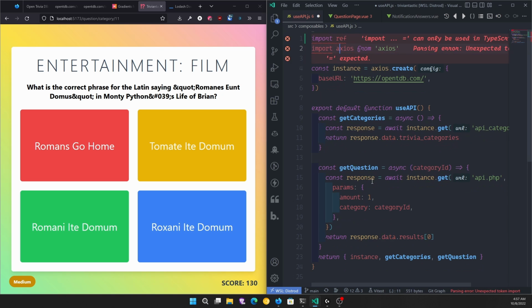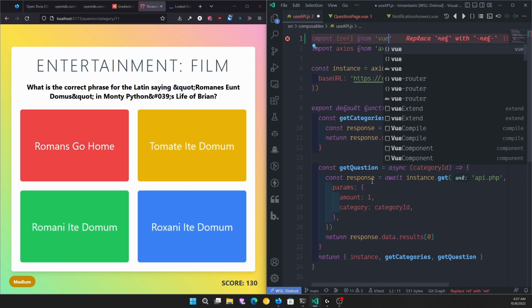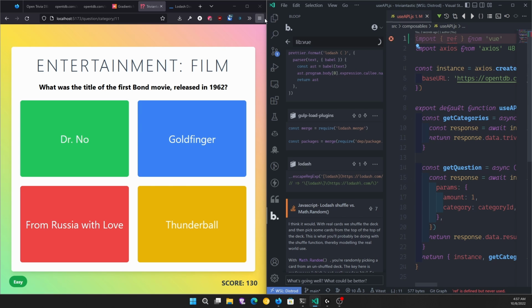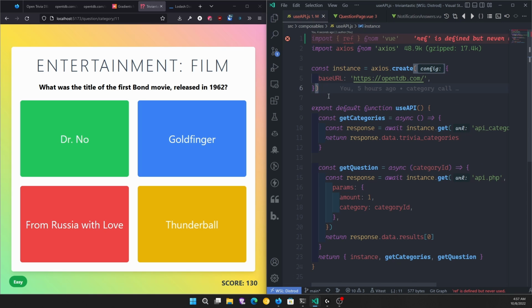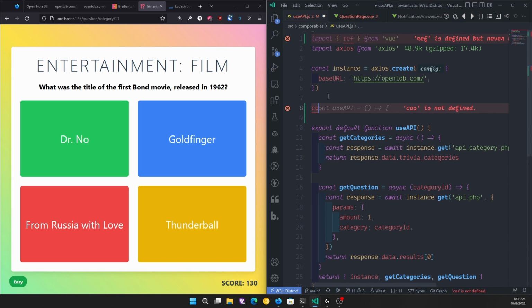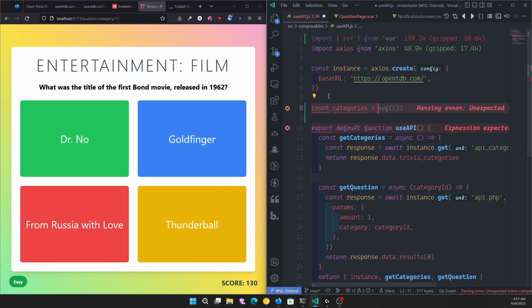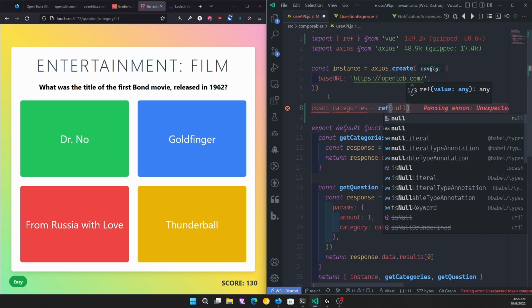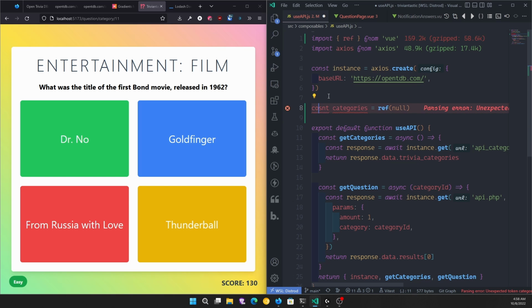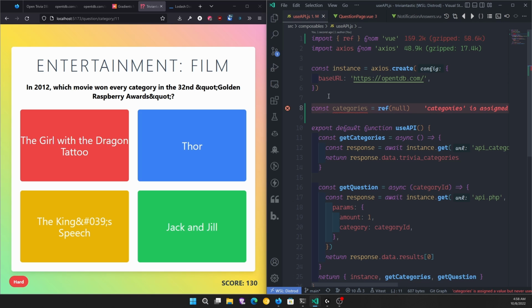Reference from view. And let's do fonts, categories, equal, let's do a null there. Const categories equal reference null.